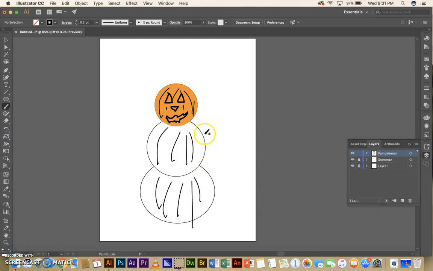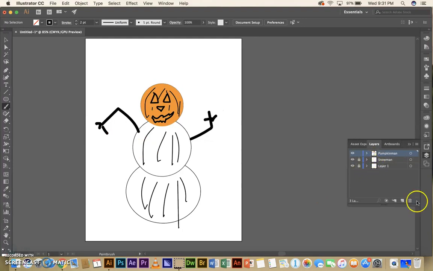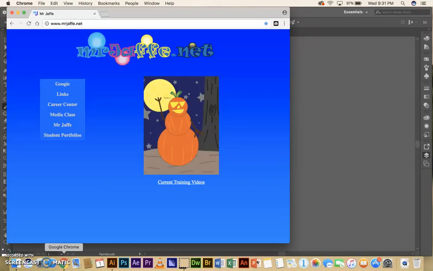And then, of course, it needs pumpkin arms. You get the idea. And also, you can go ahead and fill in the background a little bit with some kind of background, similar to what you see here. Spend some time on this, right? Use today to create your 2 drawings.